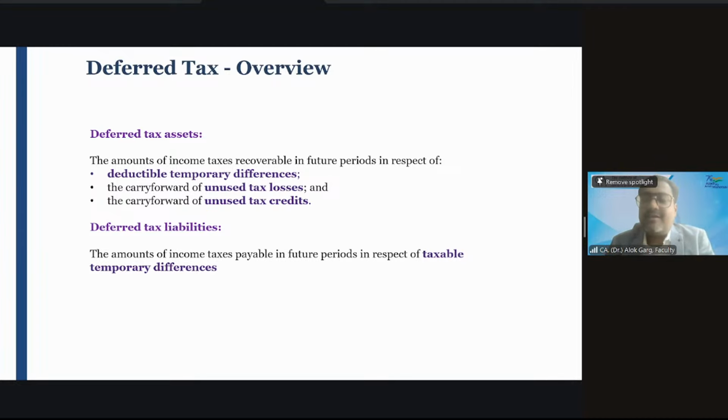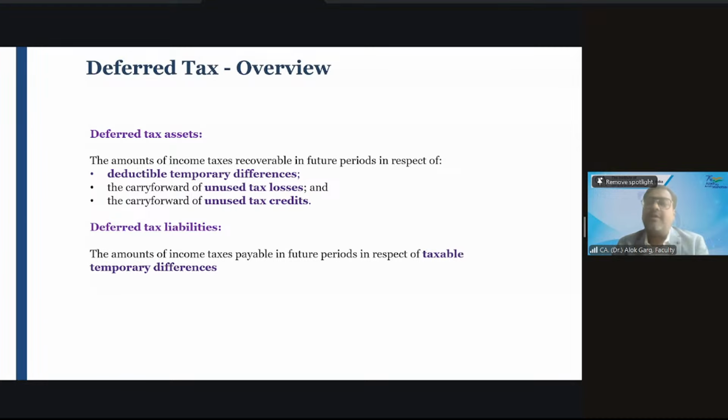So in the next year, you will earn a taxable profit of 1.5 lakh rupees. Assuming the accounting profit is also 1.5 lakh rupees, and the taxable profit is also 1.5 lakh rupees, do you require to pay the tax on 1.5 lakh rupees in the next year? No, sir. We have a loss already. So this loss which was there in the last year, you will carry forward and set off from the same head of income, right? Yes, sir, the same head of income.